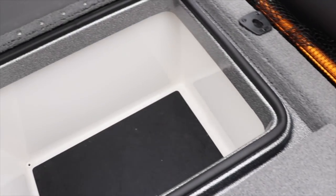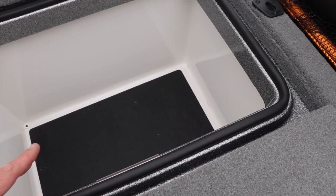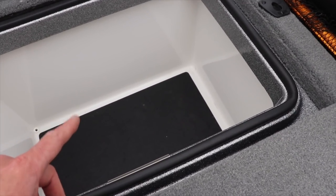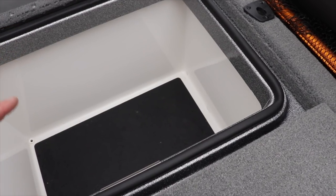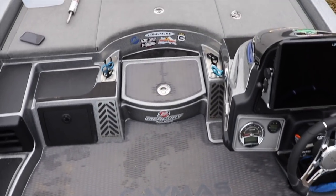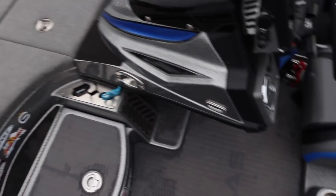If we open up this compartment behind the passenger seat, it's empty. This will be for my co-angler stuff, for my clients and the people I'm guiding if they have extra stuff, clothes, things like that. I really try to keep one compartment always open, and when I'm by myself it comes in handy too if I have a few extra things I want to throw in there. But really this whole setup is fairly well organized now that I have everything in place.